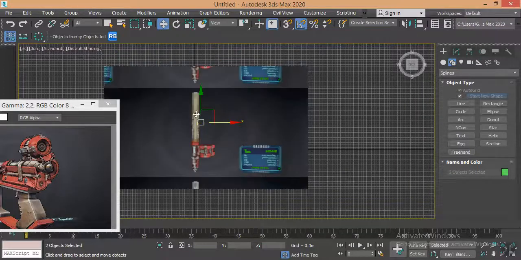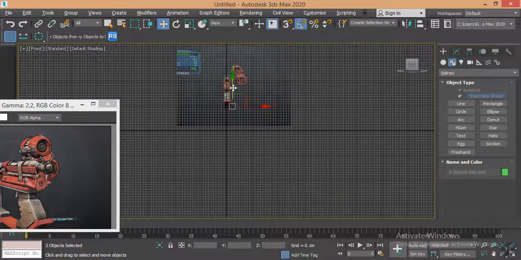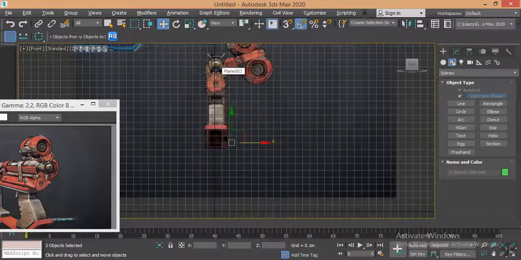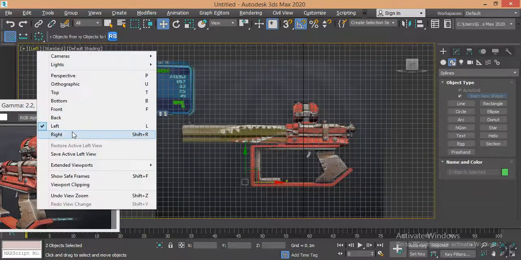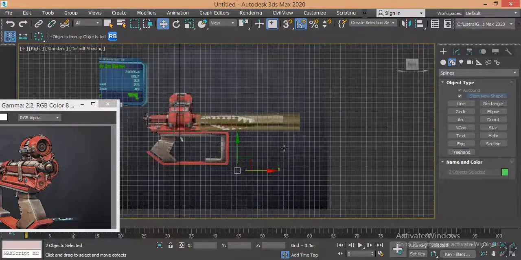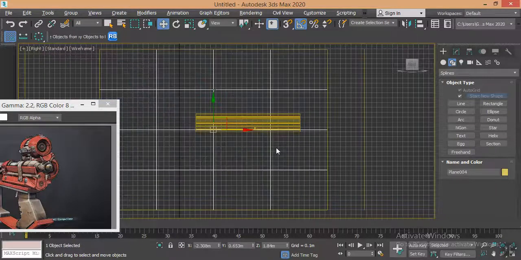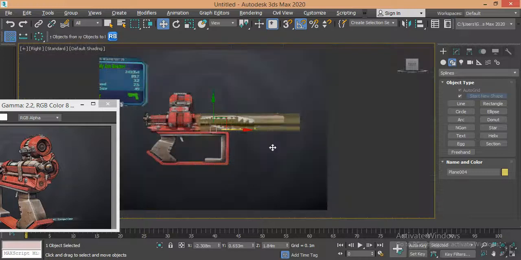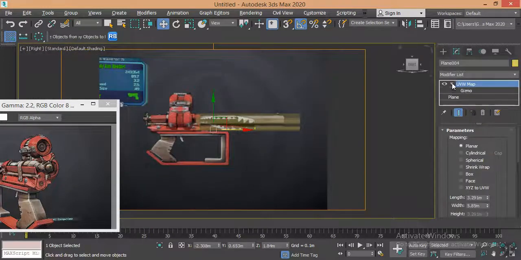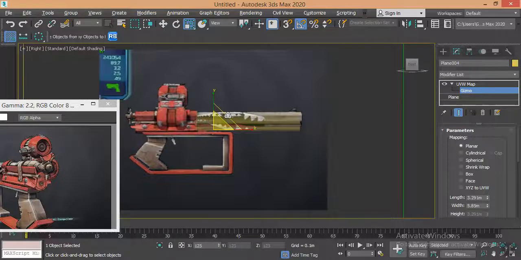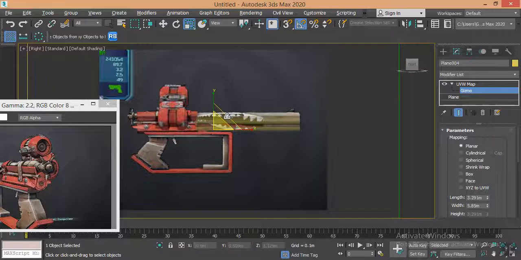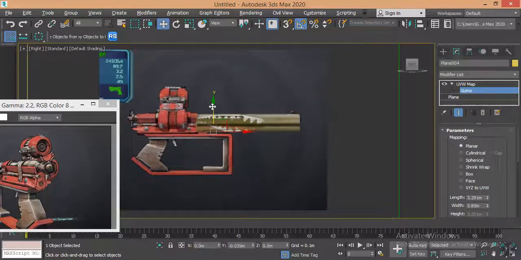It's okay. This top one okay, front one okay, left one okay. I need to go right and adjust the image. If I select this image and go to gizmo of UVW map, I need to scale the gizmo. Maybe that's okay.